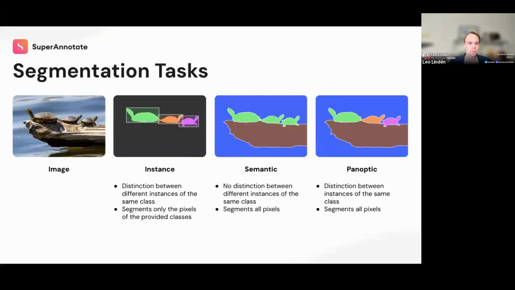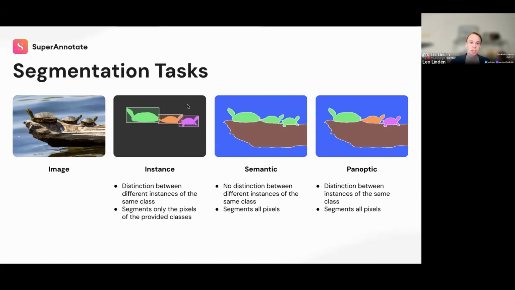So what is segmentation? Segmentation is essentially a computer vision task at its core, where we're trying to discover different objects within images. This is different from object detection, which is basically finding just where an object is and what it is. So it could be slightly similar to this first image here, where these bounding boxes would be typical for an object detection algorithm. But in many cases, we're interested in more than just bounding boxes and where items are localized. We want to know more about them. What do they look like? What's their area? And so on.